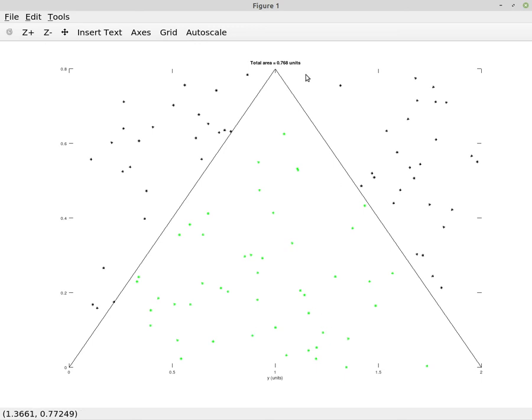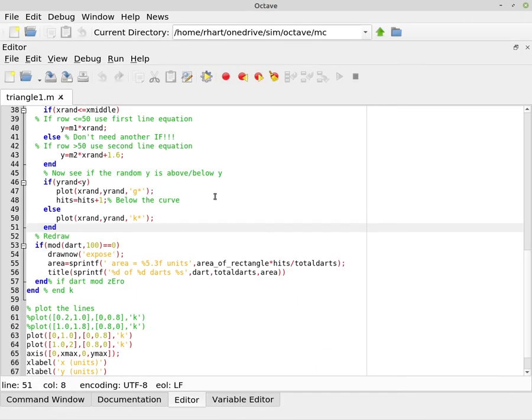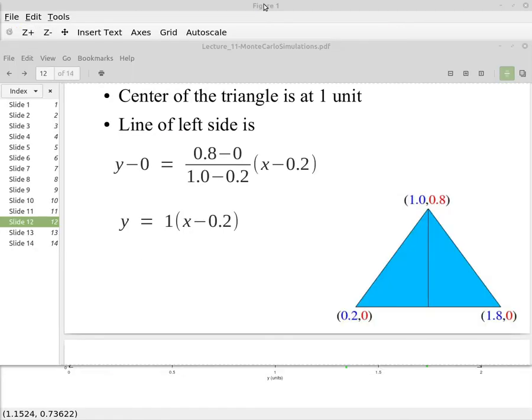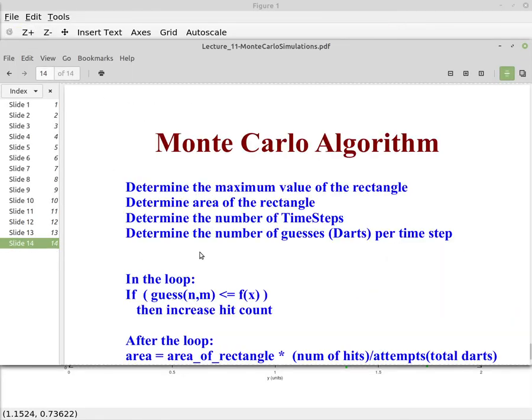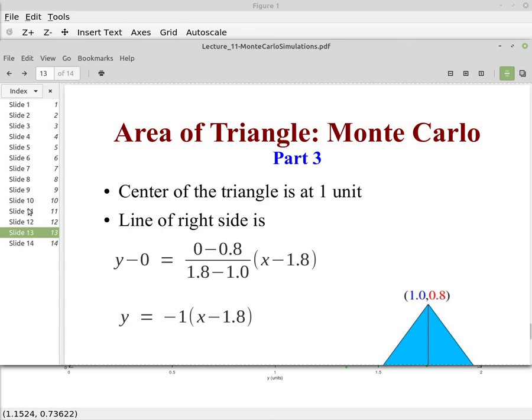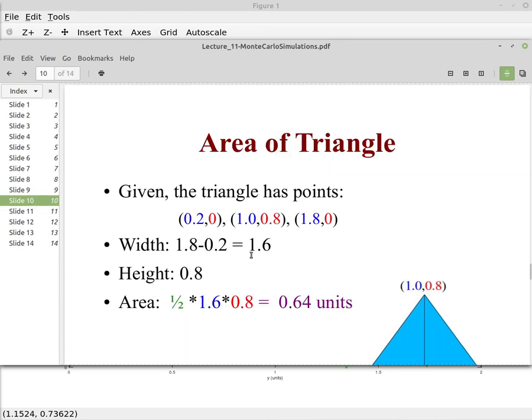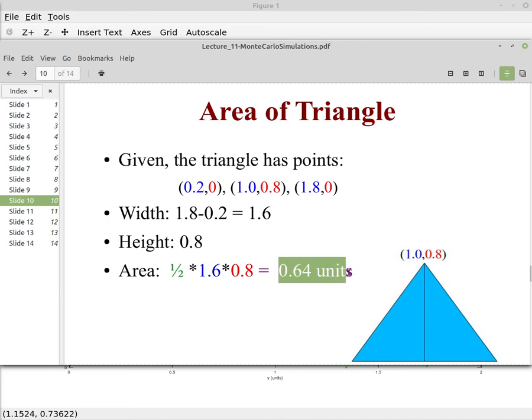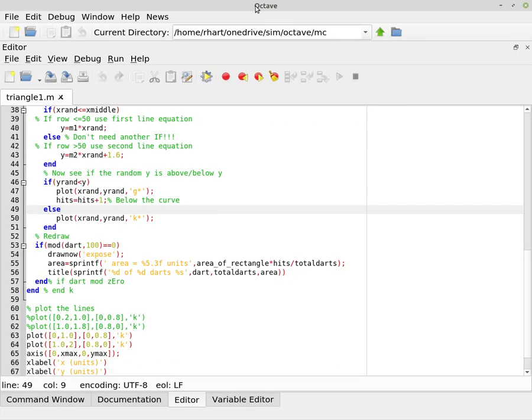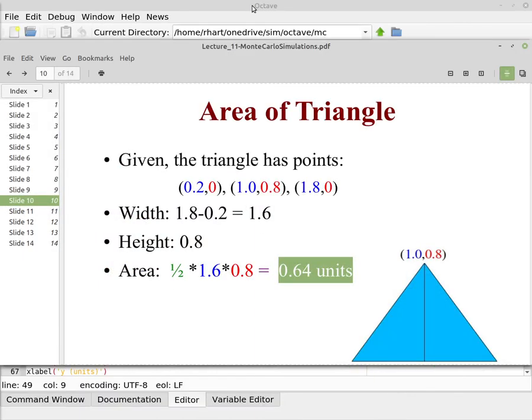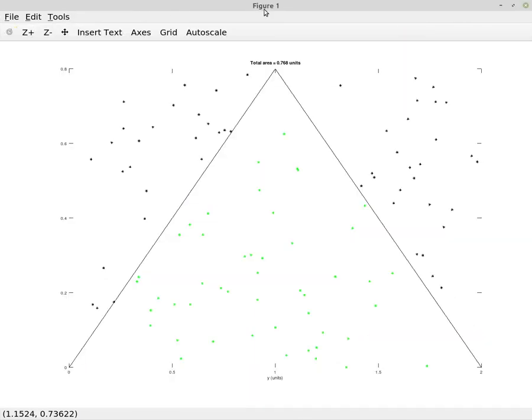Now remember, we already calculated the area of this triangle back on the main slide, and we found that the area of this triangle was 0.64. But when I did this random Monte Carlo solution, my answer is 0.76. All right, so that's not very accurate.